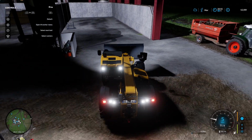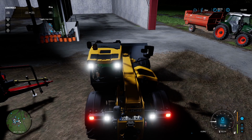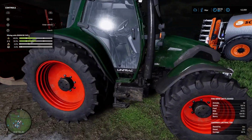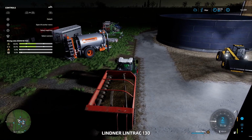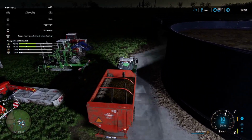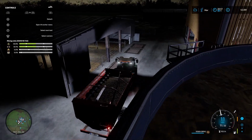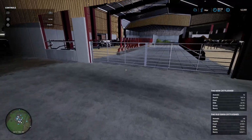Right, let's get this parked up now, and then we'll put this into the new barn. We have already done the old barn earlier on. Right, off we go. Lights on. No floodlights down the side there. We'll get that done sometime in the near future, so that we have some decent lighting down in this little working area as well.